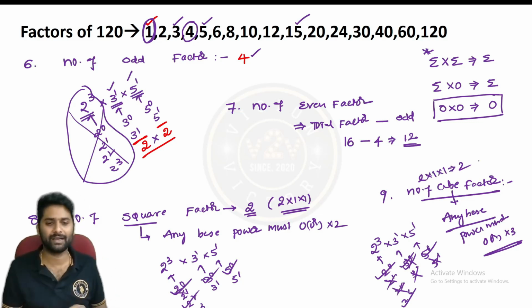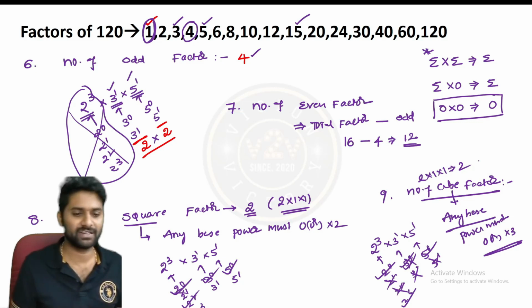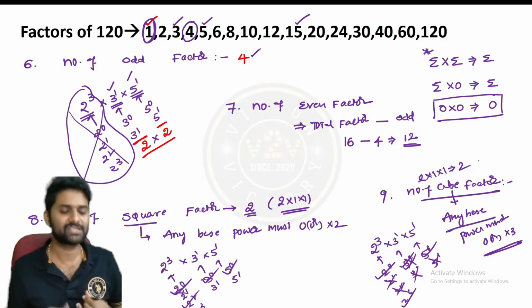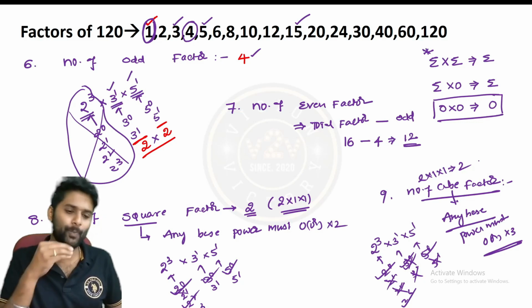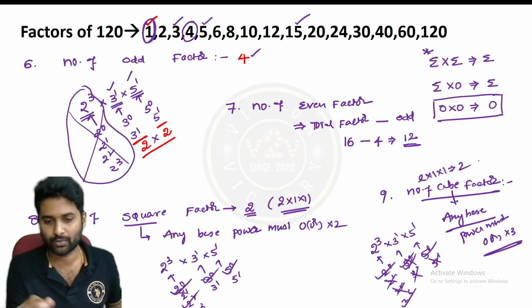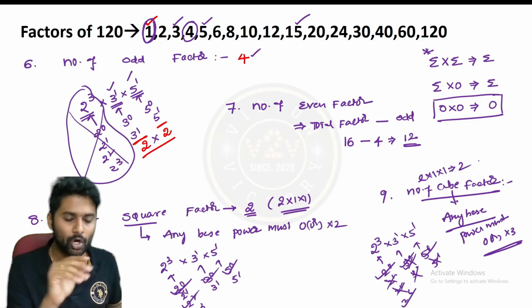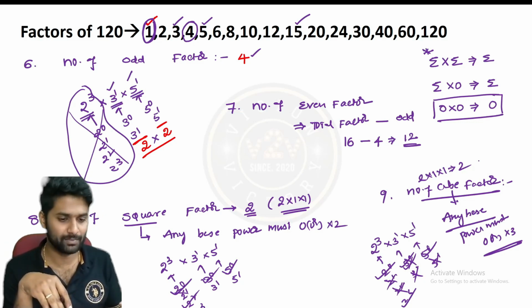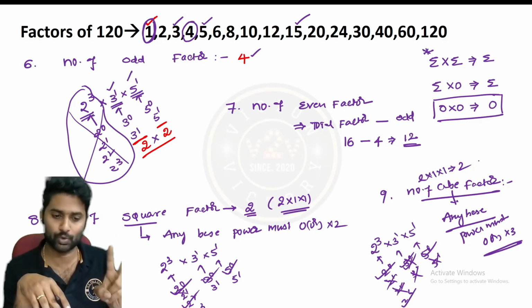So question number 8 and 9 లో ఏమడుగుతున్నాడంటే ఇచ్చిన ఫ్యాక్టర్స్ లో ఎన్ని స్క్వేర్ ఫ్యాక్టర్స్ ఉంటాయి. మాన్యువల్ గా కౌంట్ చేయడం కష్టం కాబట్టి స్క్వేర్ డెఫినేషన్ ఏం చెప్తుంది, నువ్వు బేస్ లో ఏ వాల్యూ అయినా తీసుకో కానీ పవర్ మాత్రం 0 కానీ మల్టిపుల్స్ ఆఫ్ 2 కానీ ఉంటే అది పక్కాగా స్క్వేర్ నెంబరే. ఇప్పుడు 2 క్యూబ్ తీసుకుంటే మనకి ఫ్యాక్టర్స్ ఏంటి, 2 పవర్ 0 స్క్వేర్ నెంబర్, 2 పవర్ 1 కాదు, 2 స్క్వేర్ స్క్వేర్ నెంబర్, 2 క్యూబ్ కాదు, కాబట్టి ఇక్కడ ఎన్ని ఉన్నాయి, 2 ఉన్నాయి అన్న.